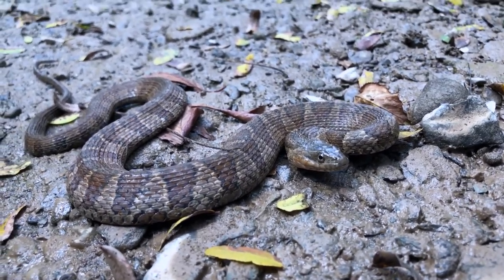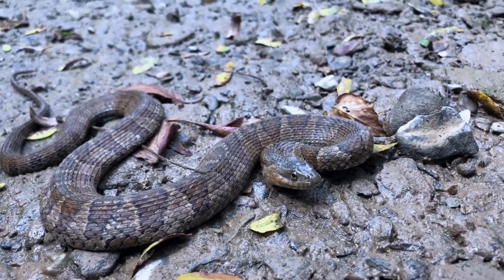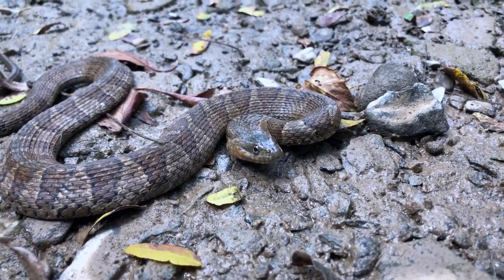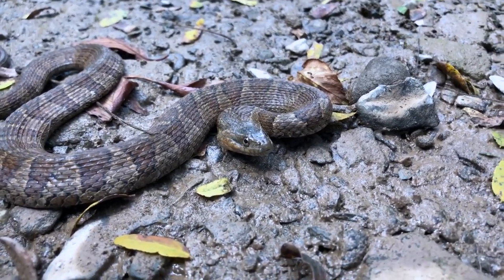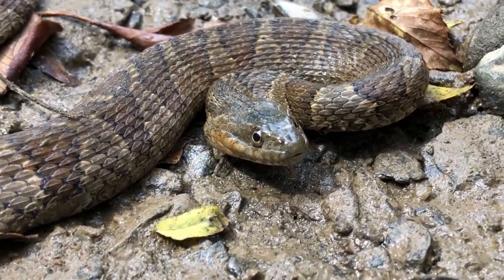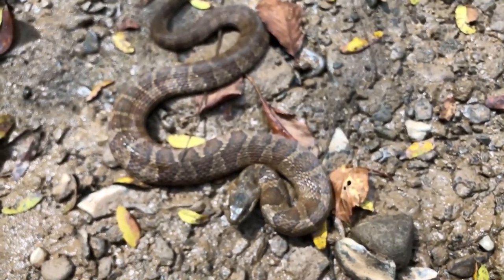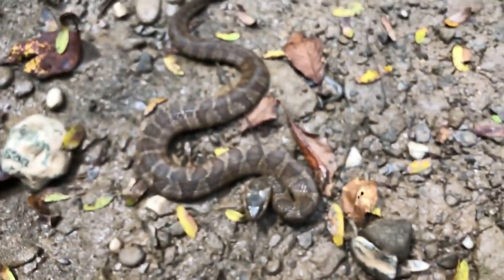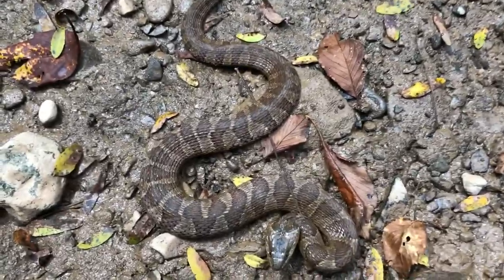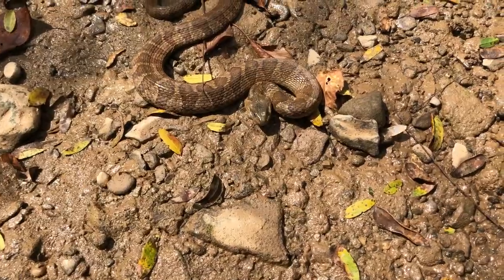Now, there are other species in the United States, only one that I know of, which is the coral snake, that actually has a rounded pupil. But they're actually one of the most venomous snakes in the world, let alone in the United States. But you see this real distinct banding on the back of his back. This is why these snakes are so easily confused with copperheads.